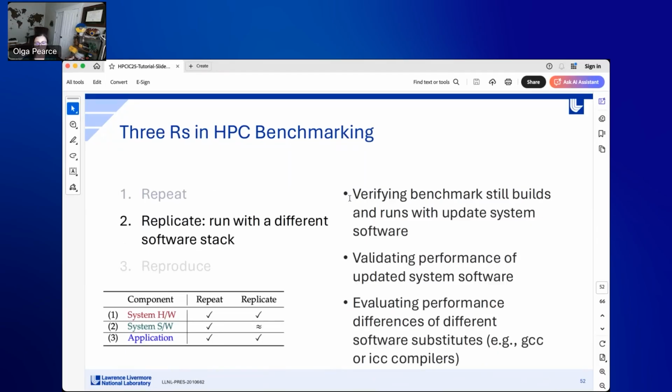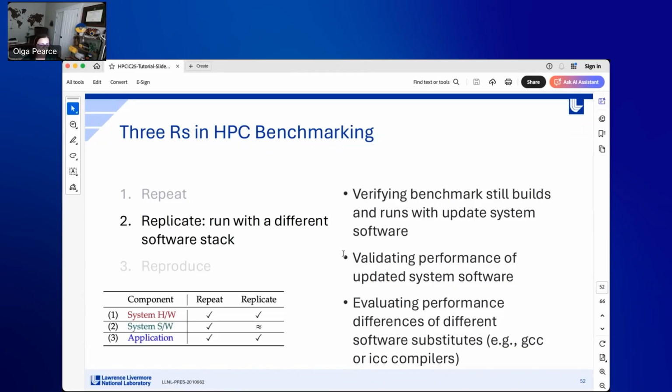And so we need to verify that that new drop of software we just got still lets us build the benchmark, and the benchmark still runs with this. We usually want to compare the performance and make sure it's not a performance regression. And we want to evaluate the performance of these different substitutes. So the day that I get a new ROCm, I might kick off a run with the ROCm that's stable on my system plus the new one that I got, and I might be comparing what that looks like.